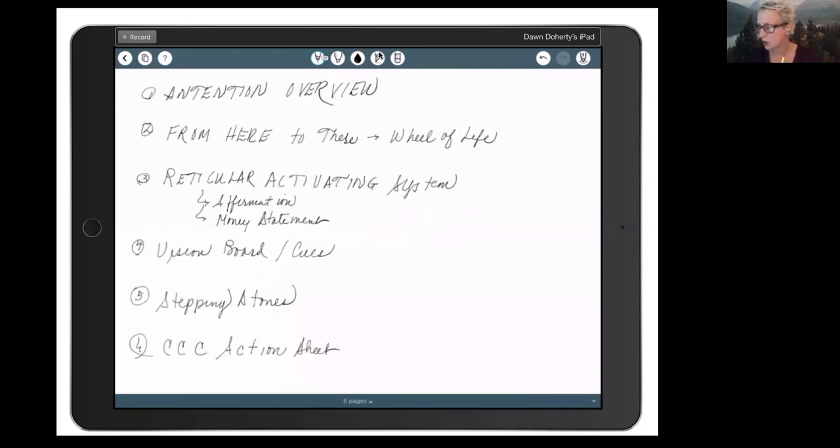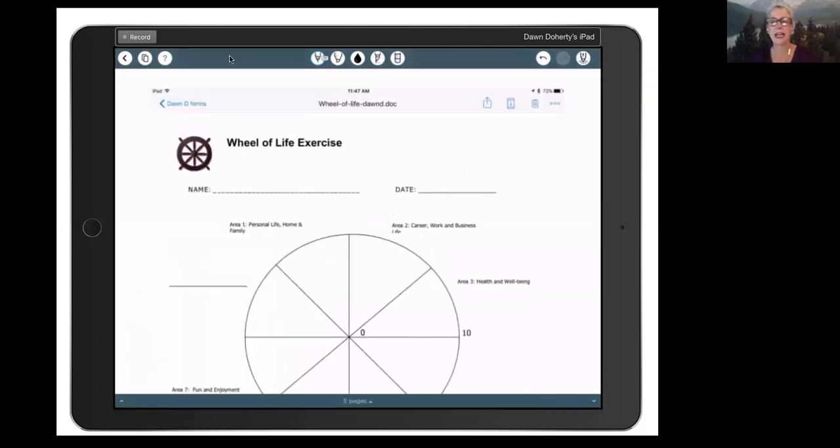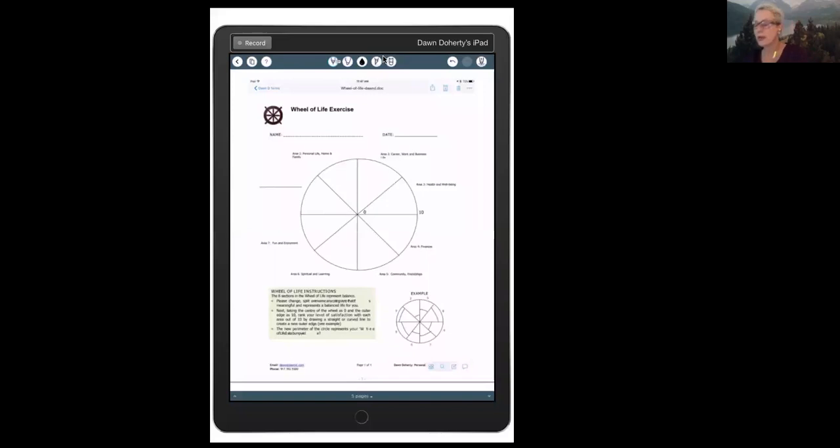So let's go to the wheel of life, the wheel of life. And this is an exercise, I'm going to try to make this a little bit bigger for you guys. This is one of the exercises I do with my clients, and I recommend you all, when I have this recording available to you, opt into this worksheet. And the wheel has different areas, and I will call them out to you. So what we have now is an opportunity to really audit the different aspects of our life.